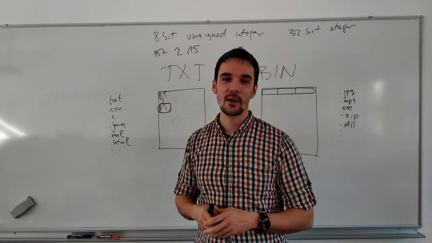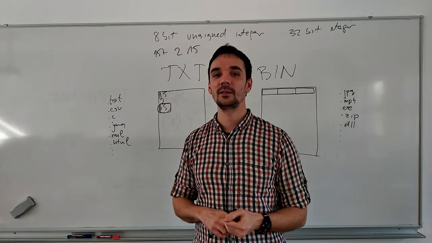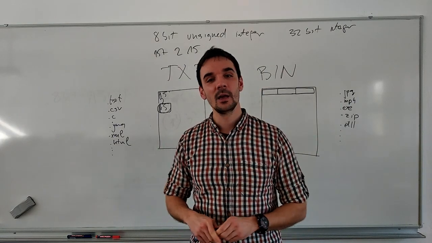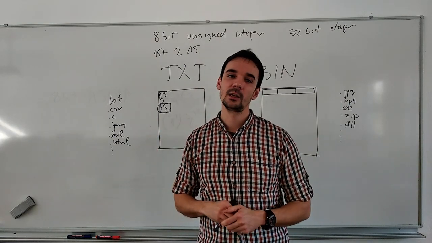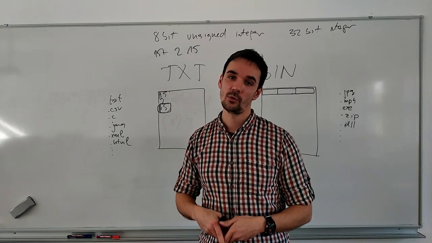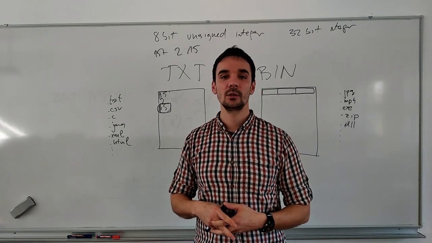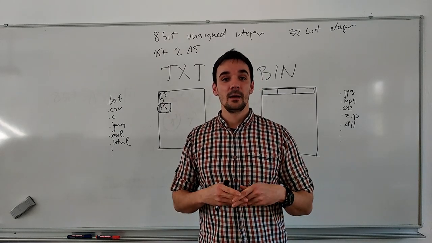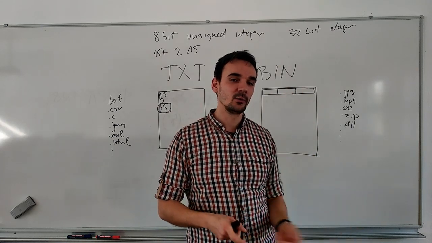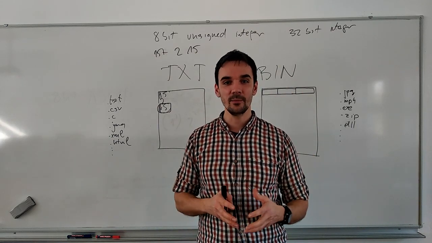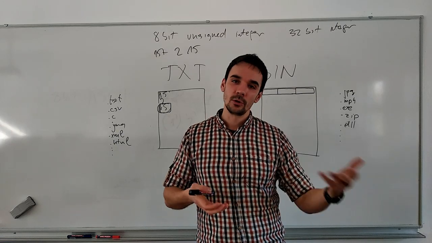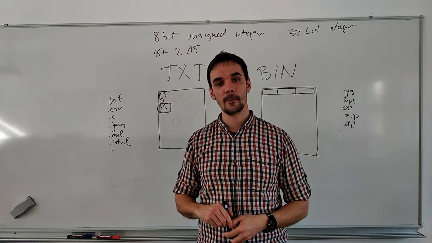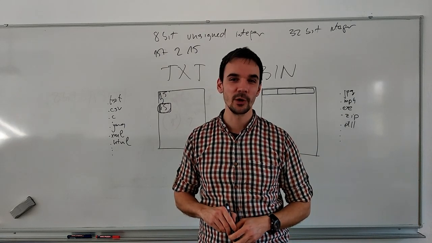To conclude, we said that we have 2 basic file types based on how the data is stored in the file. We have textual files, and we have binary files. When storing data into textual files, we are storing characters, so when we store a number, each digit in a number will be stored as a separate character. When we store data into a binary file, we are basically storing a data type. So we take a number, we convert it to the binary numeral system, and we store it in the number of bits that corresponds to the data type we are using in our application.